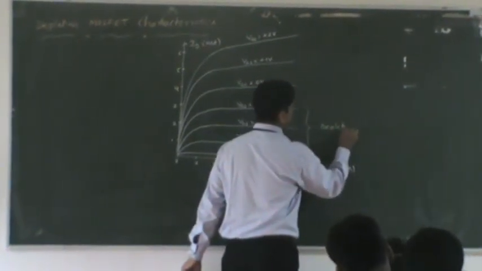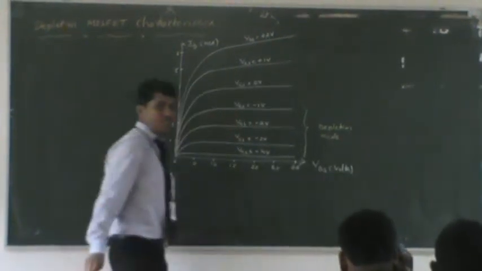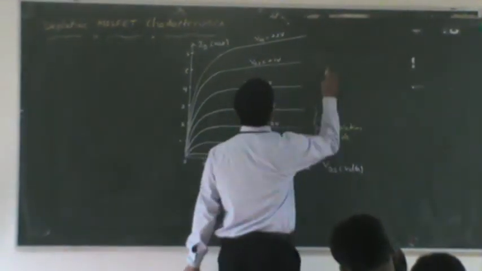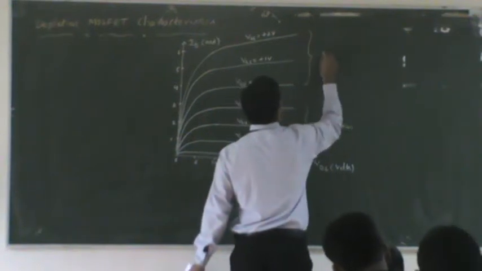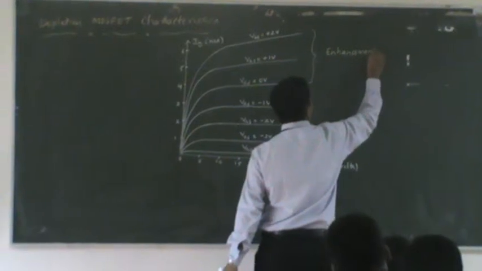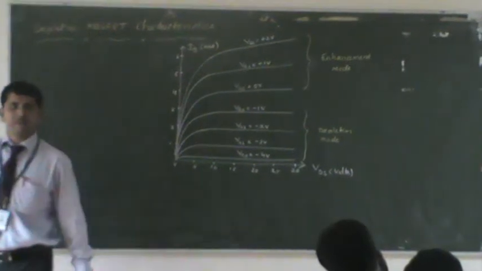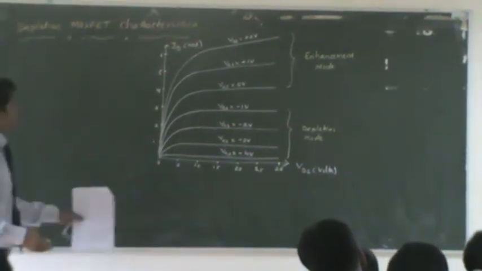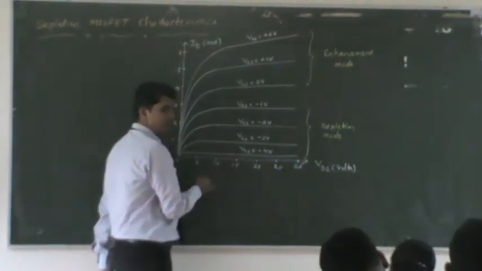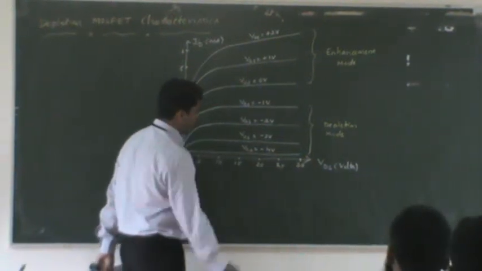This corresponds to depletion mode. Even though the device is a depletion MOSFET, you can operate in both depletion mode as well as enhancement mode. The reason why it is called enhancement is because current will start increasing. You can see the current is increasing. But as you go more and more negative in depletion, current starts decreasing. For example, for VGS equal to say minus 6, current will be 0, the curve touching the x-axis.